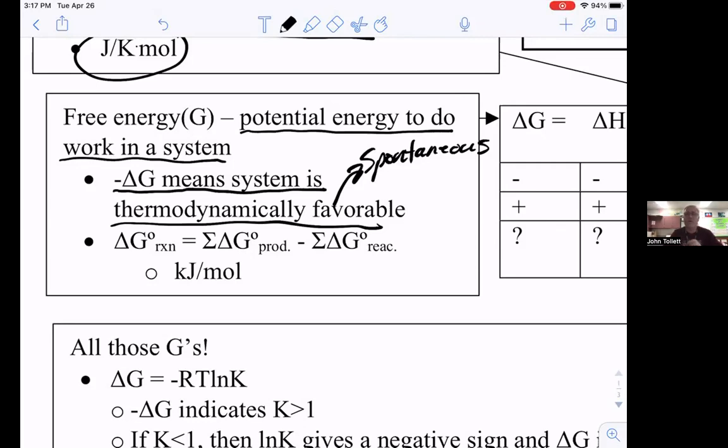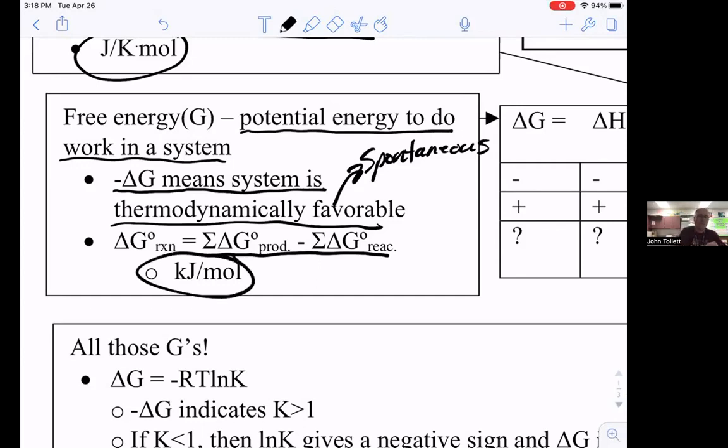If something has more energy than necessary for a reaction to occur, it means that you're going to have energy left over in the system. If energy is left over, it means you had enough energy. So that would mean that that reaction is in fact spontaneous. And if you subtract products minus reactants for the delta G value and get a negative value, that would mean that there's energy remaining, and so there is enough energy to do work. That's what that really means. So when you do the subtraction, you find out that G is a negative value. It is thermodynamically favorable because there is excess energy to do work.